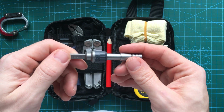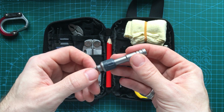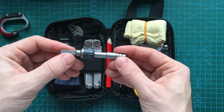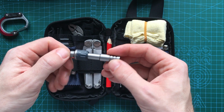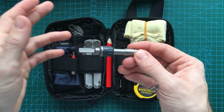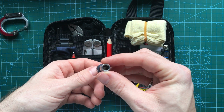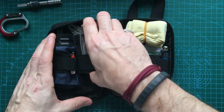People have criticised this sort of thing for not being super sturdy and a little bit wobbly, but to be honest, this thing's been a real game changer for me. Those little kind of things don't bother me so much. The overall build quality is okay. In fact, the overall build quality is great. The price isn't okay. It was about £30 in the UK. Could probably be a little bit cheaper for what it is. It's not made in the USA. I think it's made somewhere in Asia, maybe Taiwan or something. Not entirely sure. But it's something I'd definitely rather have in my kit than not at all. So fair play on Leatherman for putting this one out. Great addition to the kit.